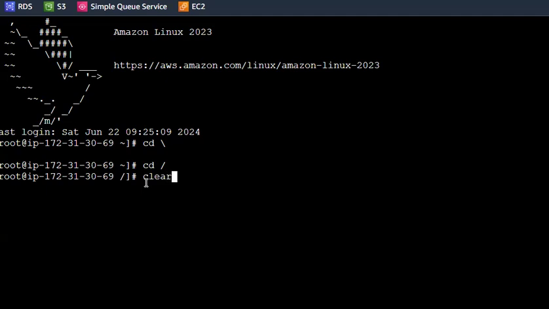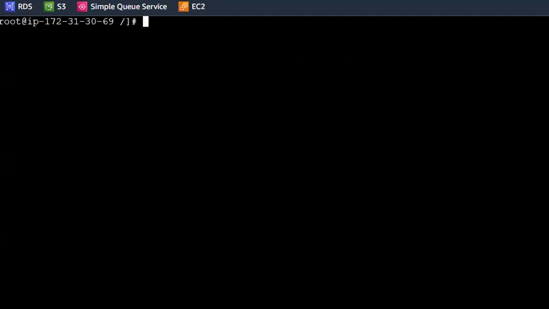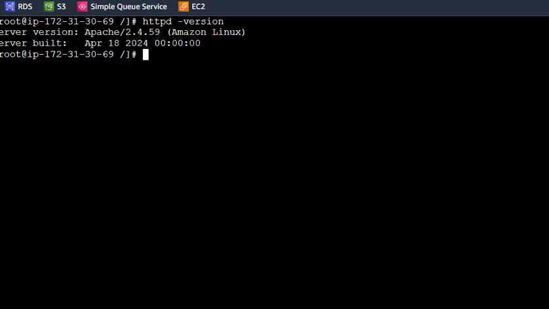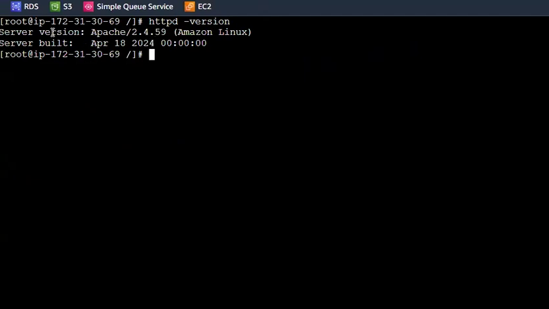First I'll clear this. You can see this cleared. I'm checking whether HTTPD is installed by moving on with the version. You can see that it is installed, so I'm getting the server version and build command.